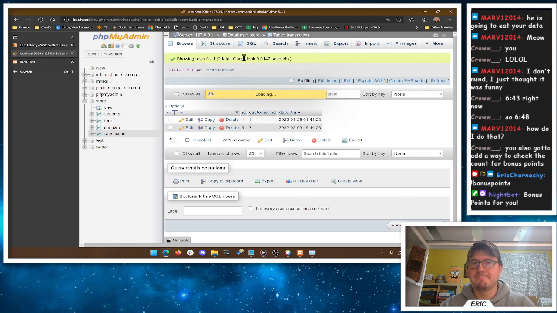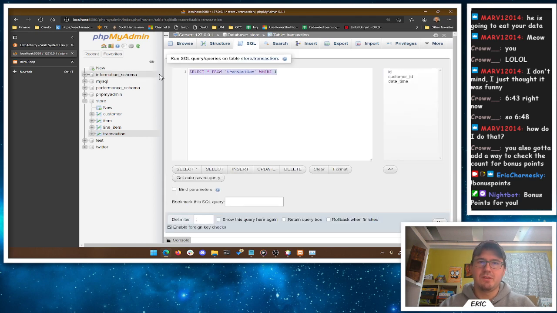Let's give it a shot. And say, look at that, insert. Insert a transaction. We're going to take ID out because we don't need it here. Value, now customer ID should be an integer value, so it doesn't need the quotes. We'll say just 1, and then we're going to say now with parentheses, and that should give me the current time. So let's add a new transaction for customer ID 1, date and time of now. Let's say go.